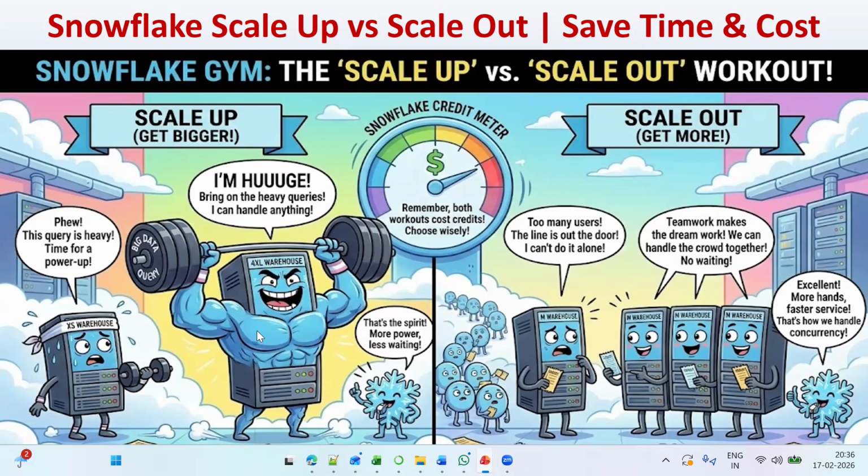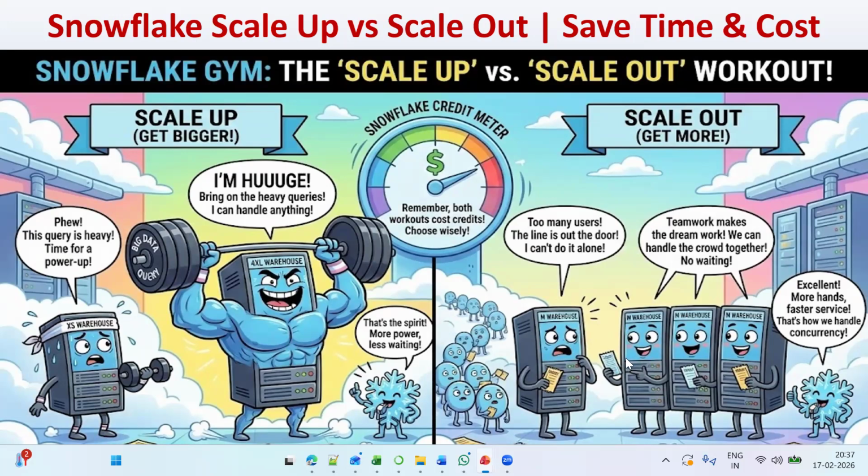X small to small, small to medium. Because X small may not be sufficient. So we need a high capacity, so we are increasing the size here. But here, multiple people, see how many people are in a queue. Because their queries may be running slow, they might be in the waiting queue. So to make them run faster, we need to provide multiple clusters.